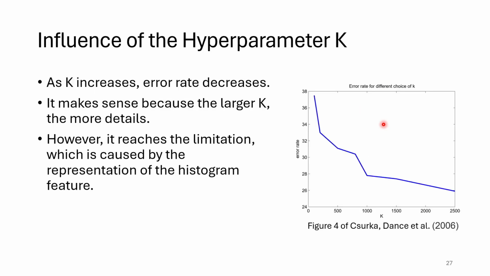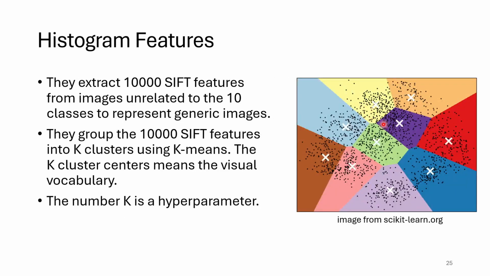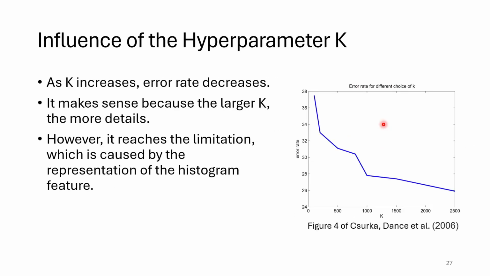The key hyperparameter is k, because they finally convert an image into a k-dimensional vector. If k is larger, it means there are more clusters in the space as anchors. Since there are more anchors, the vector length will become longer, and more information will be preserved in those vectors. So their accuracy is relatively better.